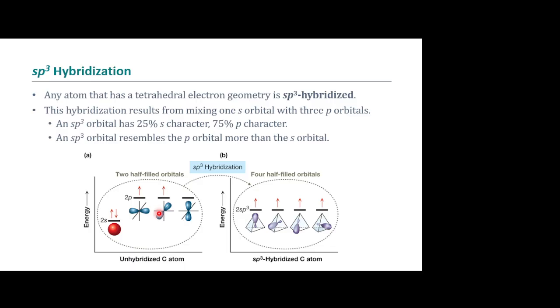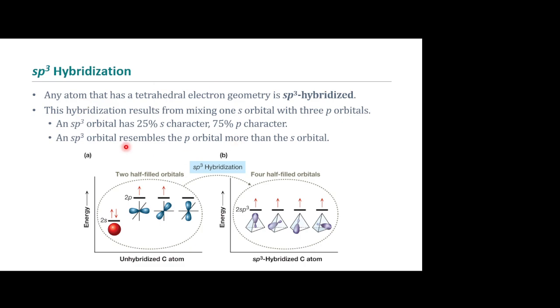Okay, so if we mix these together, the energies, the s orbital was lower energy, right? That's why it got filled in first. The p orbitals were higher energy. That's why they were filled in second, later on the periodic table, right? And so what you're going to see here is when you hybridize those orbitals, they have to be the exact average in between. Okay? So it's literally going to be a weighted average of those energies, right? So the energy of 1 s orbital plus 3 p orbitals divided by 4. Okay? And that's the average right there. Those are your sp3 orbitals.